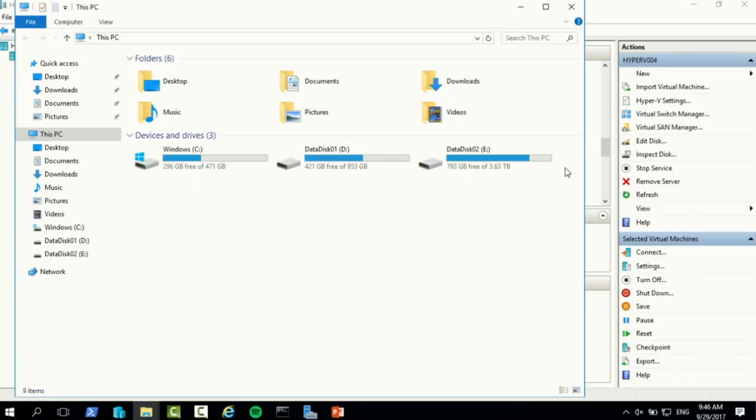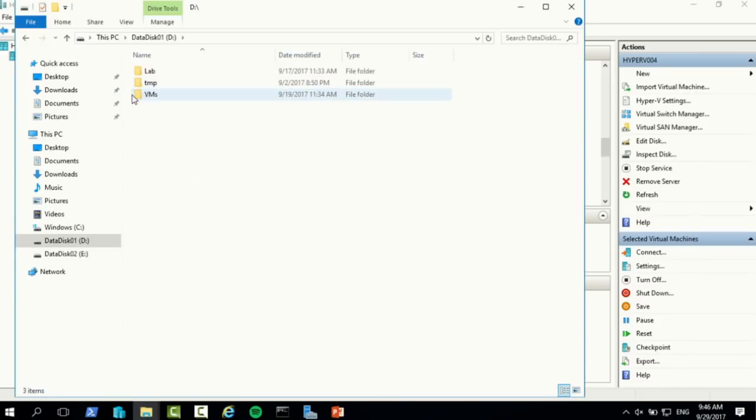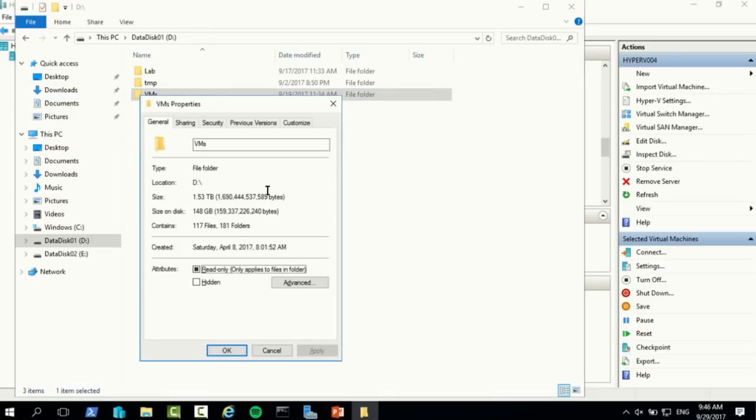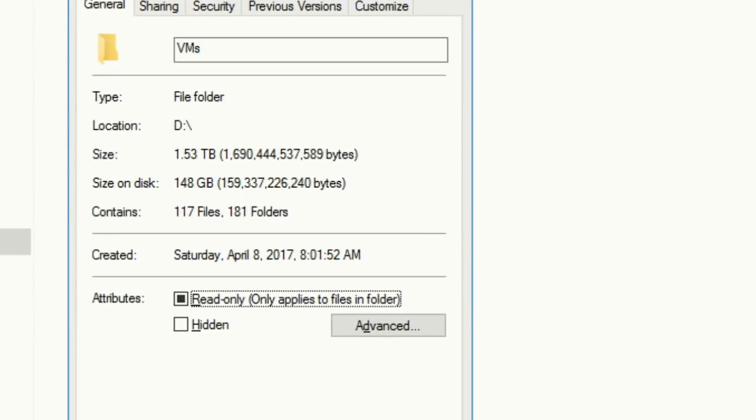Of course, I don't run them all at the same time, but I'm using deduplication as a way of reducing the size it takes on the disk. It's a built-in feature in Windows Server. It can technically be hacked into Windows 10, but it's not supported, so don't yell at me if it doesn't work. But you can see I have almost 1.5 terabyte of VMs consuming not that much on the disk.